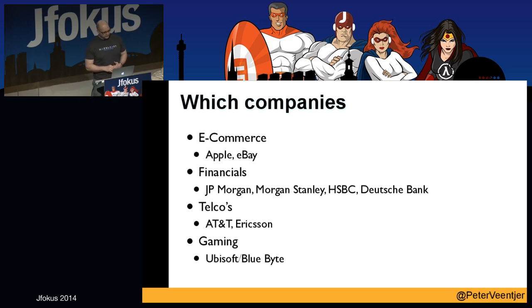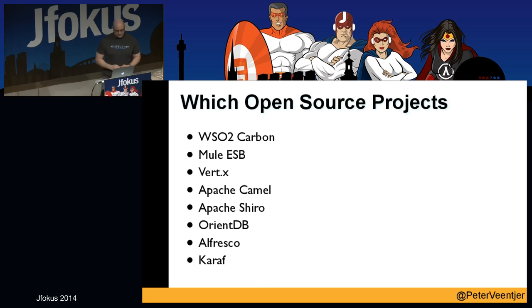There are a lot of companies using Hazelcast. E-commerce companies like Apple and eBay. Apple in total has 600 members running in multiple clusters. Lots of financial organizations like JP Morgan, telcos like AT&T, even gaming companies. So there's a lot of diversity between the companies using Hazelcast. Lots of open source projects. I'm not going to repeat them all. So if you have been using these projects, then indirectly you also have been using Hazelcast.